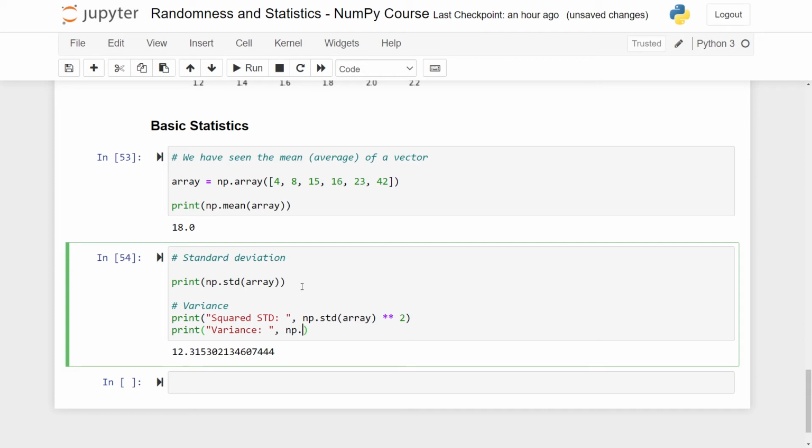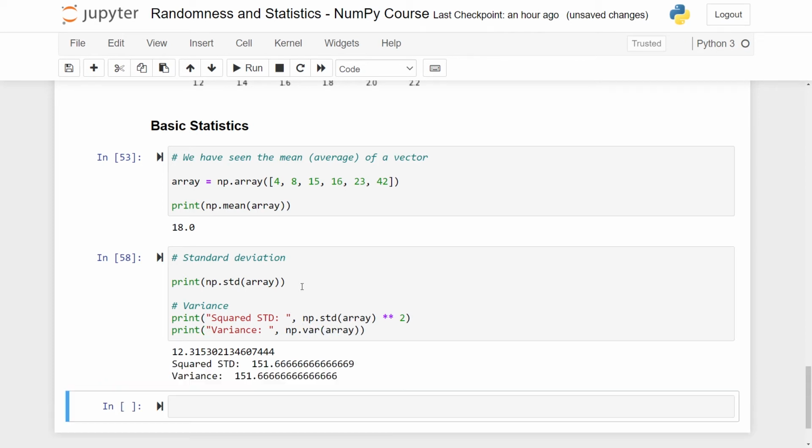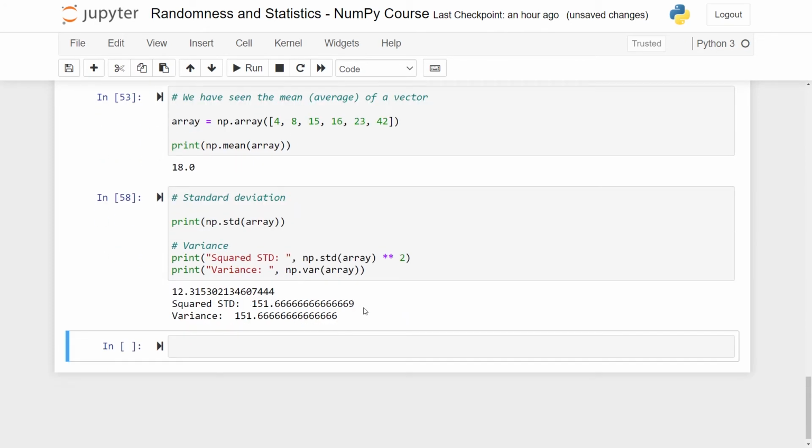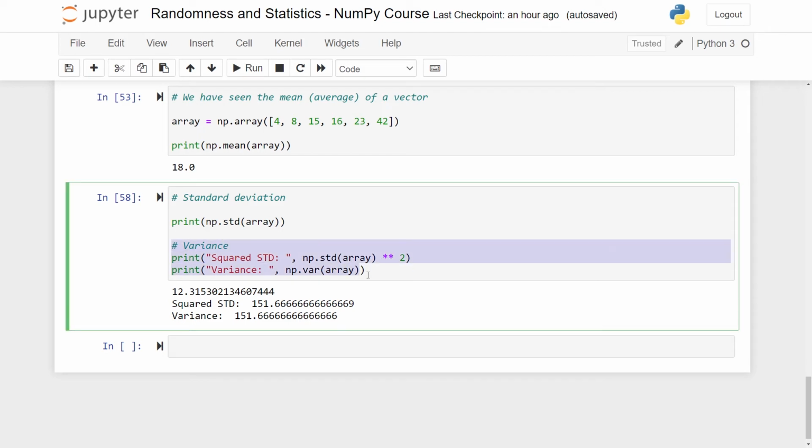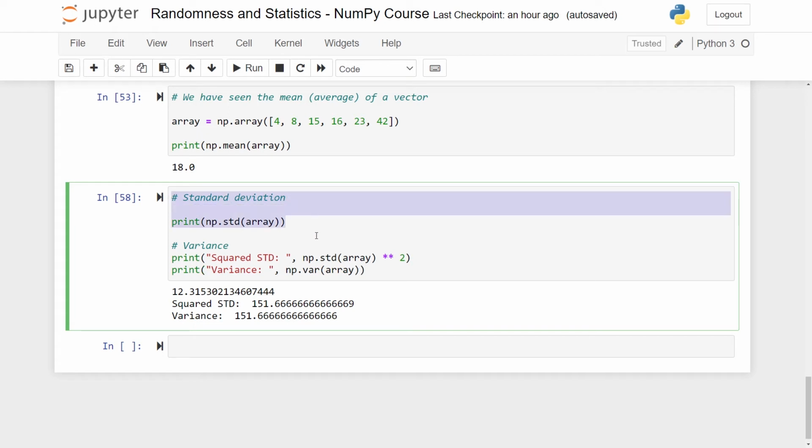So this is np.var. And you can see that if you run this, then you get precisely the same thing. So you can either use the variance function or just square the standard deviation. It's completely up to you. The variance measures the same thing, in the sense that if you know the variance, then getting the standard deviation is just a question of squaring it or not. But sometimes the variance is more natural in calculations, while the standard deviation is more natural to present the data, as this is in some sense on the same scale as the mean.